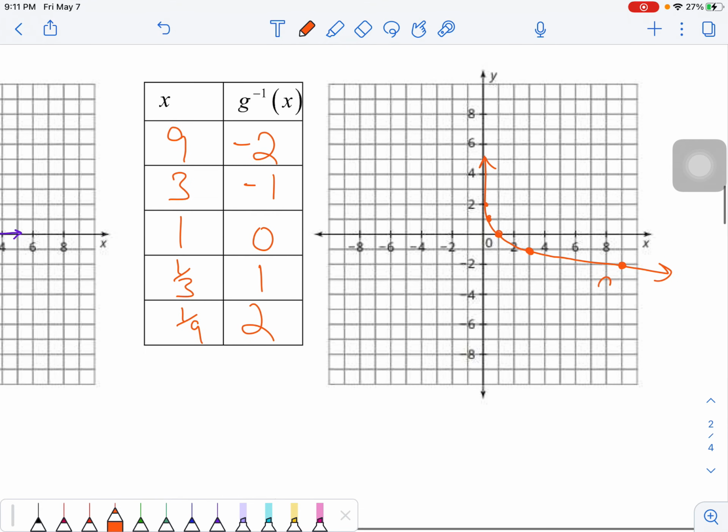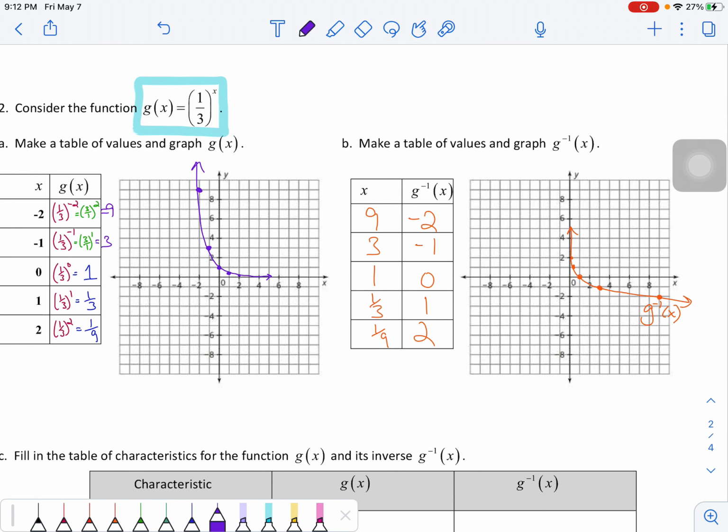Okay, so there's our two graphs, and one thing I didn't do with this one, it's always a good idea when I remember to, is to label the two graphs. It doesn't say so in the directions, but it's especially important at some point if you have two graphs or two lines on the same coordinate plane, make sure that you label both so I know which one's which and you know which one's which. All right, so we've got exponential decay here and the logarithmic inverse of the exponential decay.